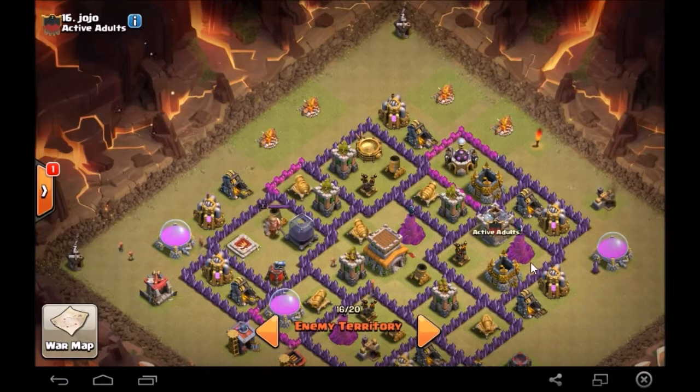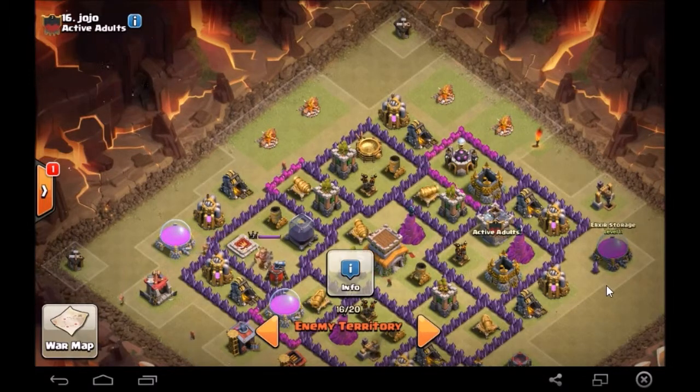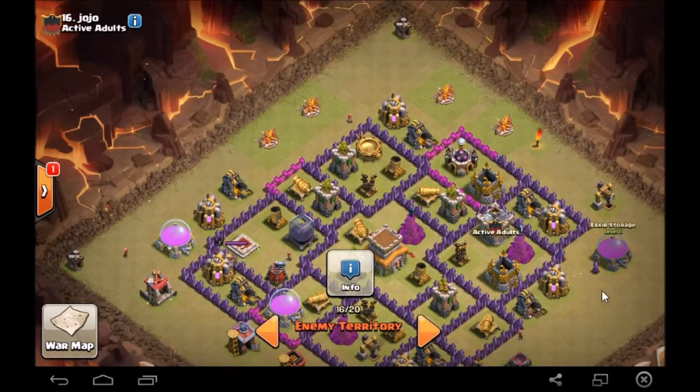And I'm going to drop off my 8 hogs right here. And as you can see, there's a gap. Right there is where I'm going to drop them. I'm going to drop off 1 Tesla to make sure there's not a big bomb or anything there, and then I'm going to drop off the rest.